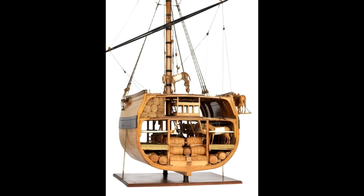So for smaller, shallower draft ships like galleys and so forth that were either converted or purpose-built as horse transports, they would just come alongside and there'd be heavy-duty gangways, and the horse would just be walked on, placed in its position and walked off again. For larger ships, depending on how much larger, you could either use the come alongside method as usual, or sometimes if you're talking about a ship that was too large to reasonably dock up, the horses might be swum out to the ship a relatively short distance.